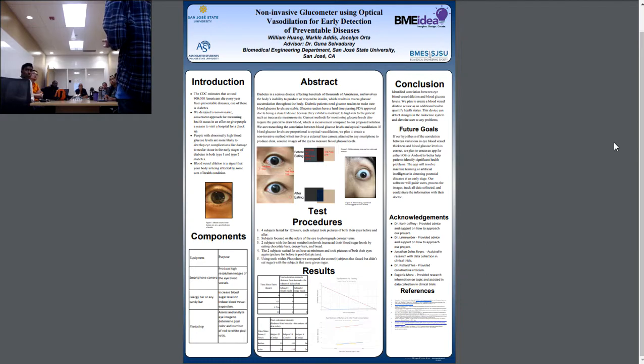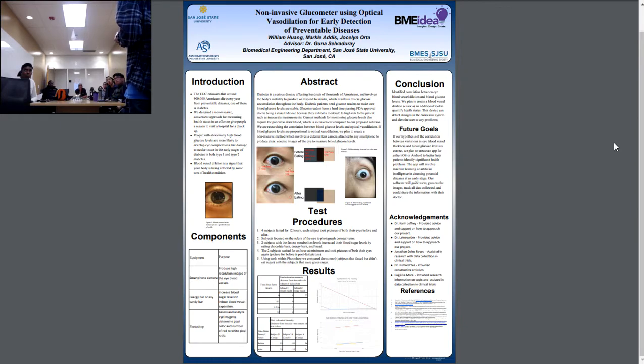And currently, diabetic patients need adequate glucose readers to make sure their blood sugar is stable from time to time. And glucose readers are a class 2 device, which means that they have a moderate to high risk of danger to the health of the patient. And if any of those measurements are inaccurate, it can spell worsening significant health issues. And current glucose readers require the patients to draw blood from the body, such as needle pricks, finger pricks, and those are inconvenient as opposed to our proposed solution.